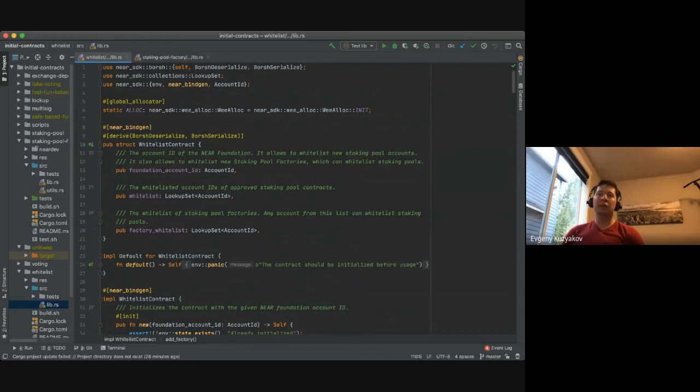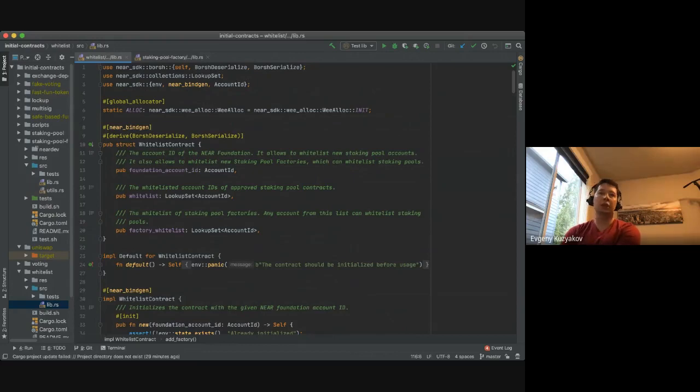So whitelist is a very critical contract, because before the funds are unlocked, the majority of funds are kind of controlling the network through lockup contracts into staking pools through this particular whitelist. So it was important to design it in such a way that it keeps decentralization and security of the network without giving control to the foundation as much. So there's some logic.